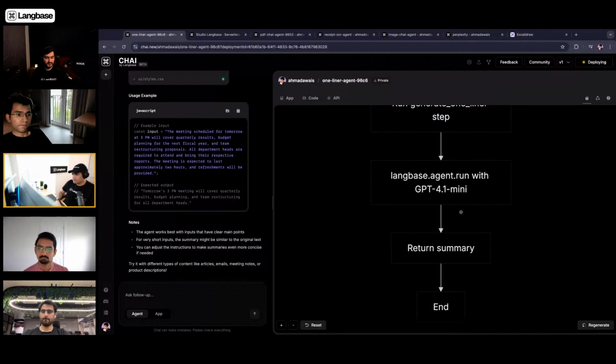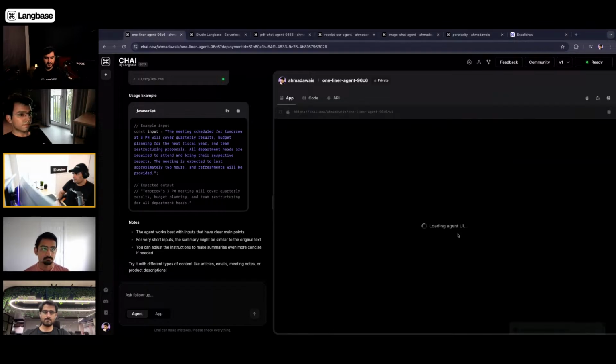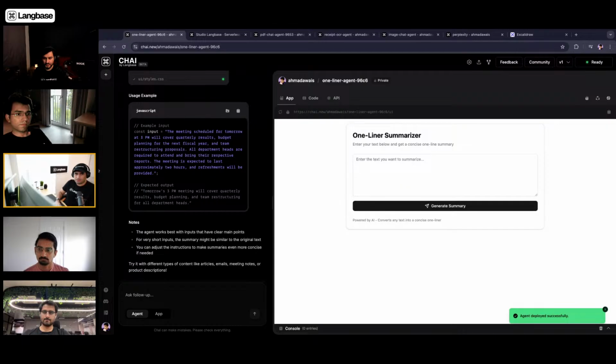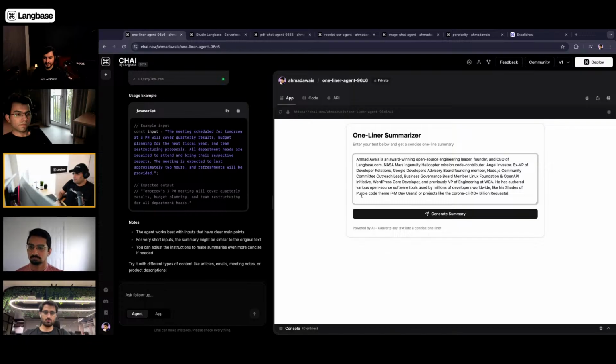And after that, finally, it returns the summary, and that's about it. We already have this AI agent built, and it came with this app, as you can see. I'm going to give it a bunch of text about my bio, who I am, and click generate a summary and see how it does.